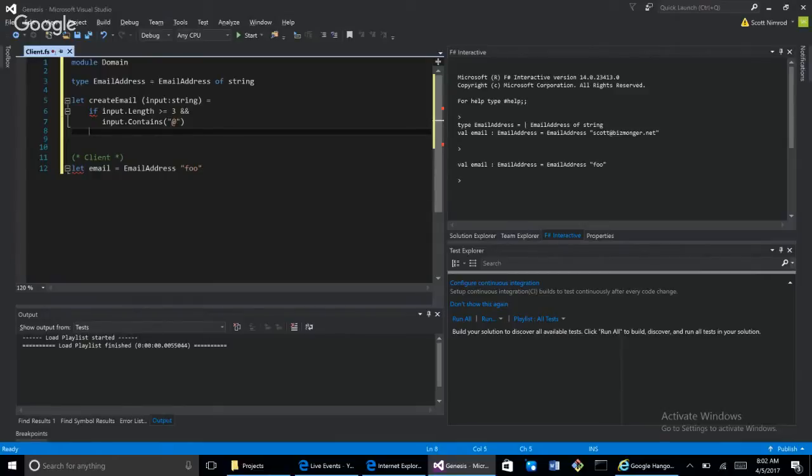It has to contain an @ sign. I know one would argue, well, the @ sign has to be in a particular position or pattern of position. It can't be the very first character, nor can it be the last character. I get it, right? But I'm not gonna write that logic.